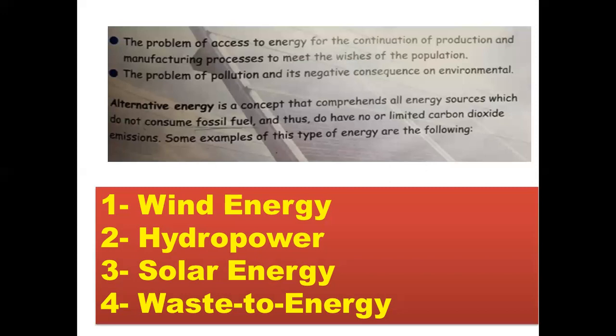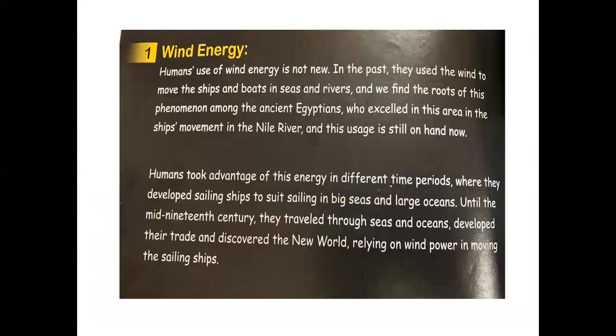Now, different countries have different ideas of generating energy. So first of all, I'm going to discuss with you wind energy. It is a very old way of using energy. Humans' use of wind energy is not new. In the past, they used the wind to move ships and boats in seas and rivers. We find the roots of this among the ancient Egyptians, who excelled in ship movement in the Nile River, and this usage is still on hand now. So the use of wind energy dates back to ancient Egypt.